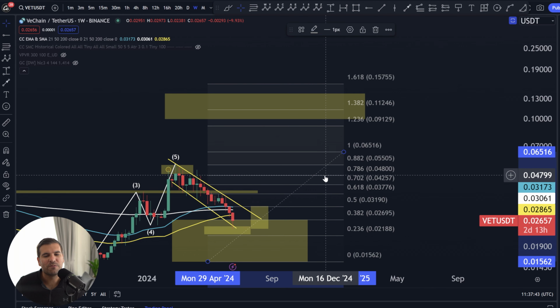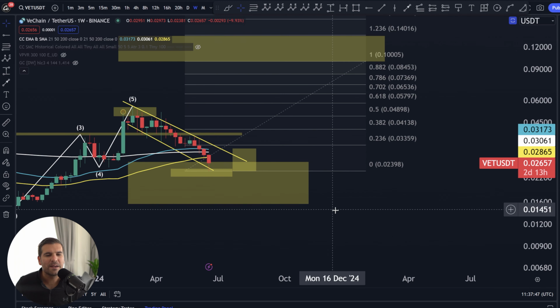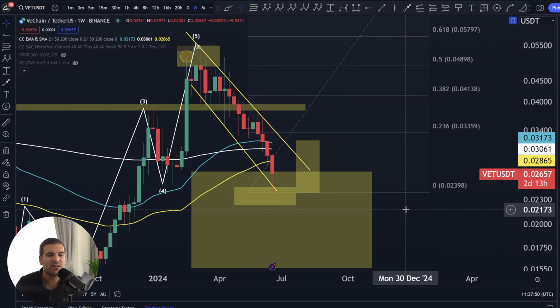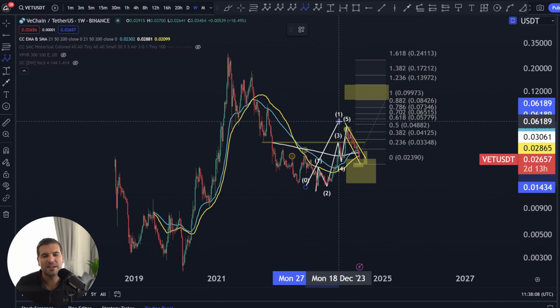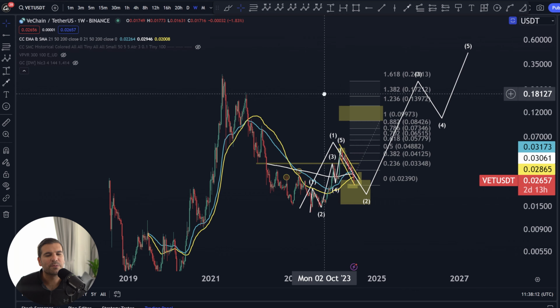That trigger point could be really important to the future of the Vechain VET token. So it's kind of the idea of take the pain now, because in the longer term, it would be very beneficial. Ultimately, I still think we can see really good significant gains on a macro scale. If I zoom out of this, you can really see how we did really well in the previous bullish market, great correction to the downside, and we're starting a very impulsive move to the upside. And if we can get this into an impulsive trigger point where we see a 5-wave movement to the upside, well, we'll be in new all-time highs before you know it.